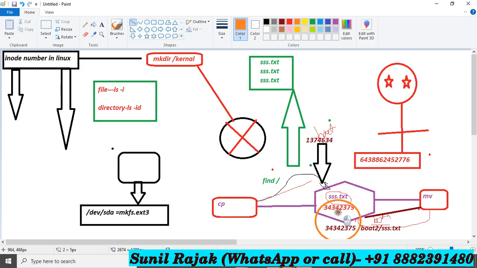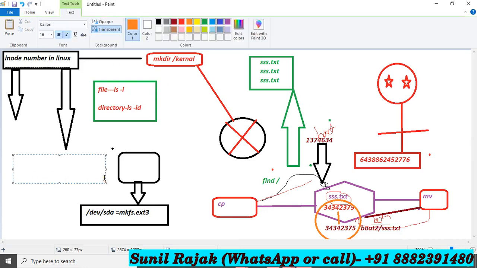So both inode numbers' permissions will be the same. This is the inode number and this is the unique number. Obviously an interviewer asks the question, what is an inode number, and what is the use case of the inode number, right?